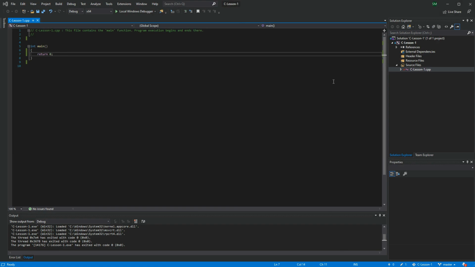So last time we looked at creating an application for C, and if we follow those steps, we'll be ready to start writing some code. So what I've done here is I've removed all of the stub, the generated code that comes with the project, so that we just have a main function that returns 0 because it's int main, not void main.